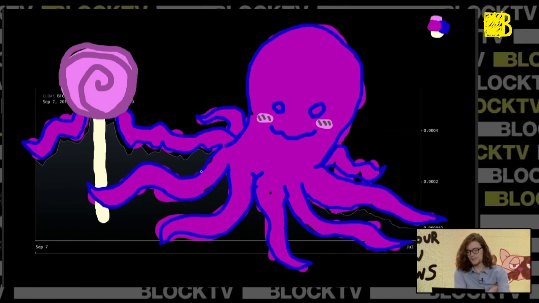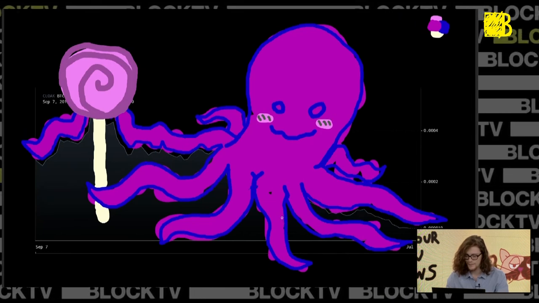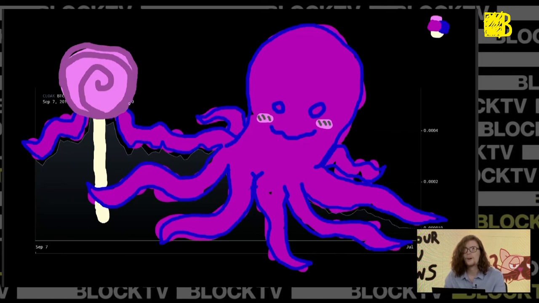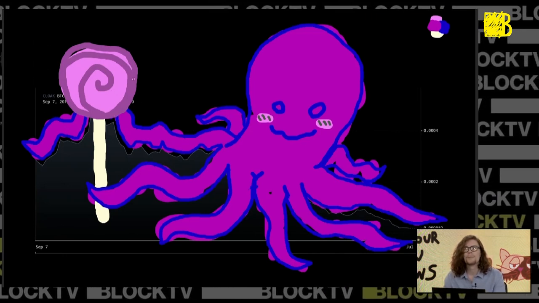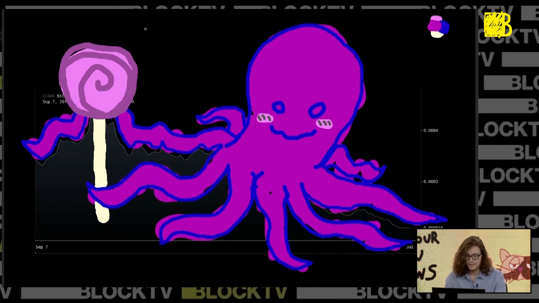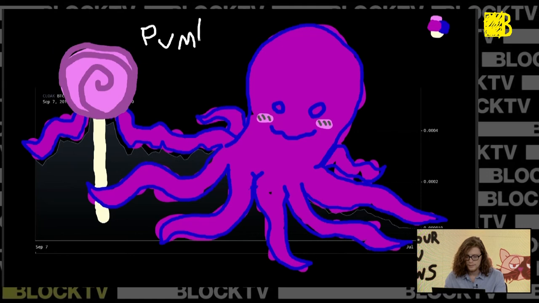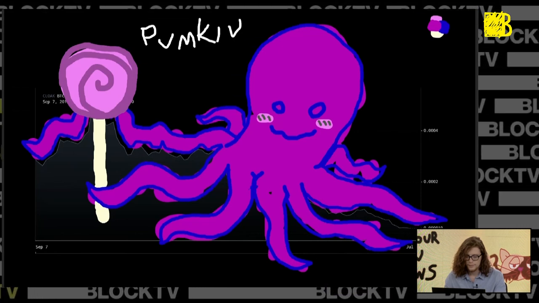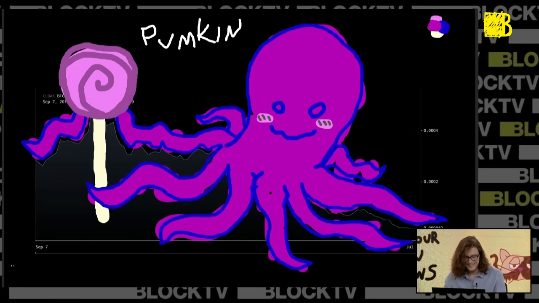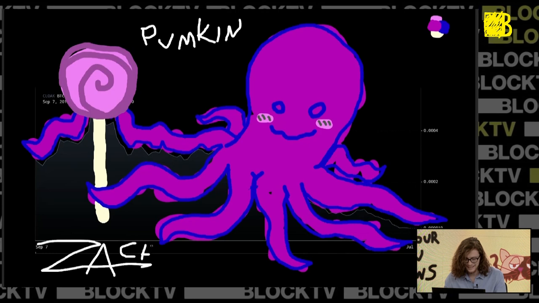Anyway, the last thing that we always do with these things is we give him a name. Since he's got a very distinct character about him, I think he's a little bashful, but he's got a sweet tooth. So we're going to call him, you know what? We're going to call him Pumpkin. Because he's sweet like a pumpkin, but he's also embarrassed because he's a sweet little pumpkin. Cool. So now we're going to sign it. Give it a little JH, a little John Hancock.